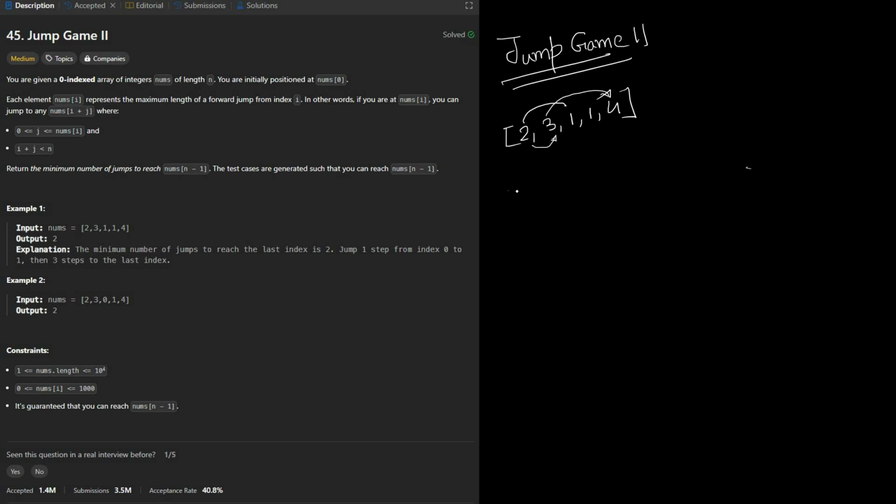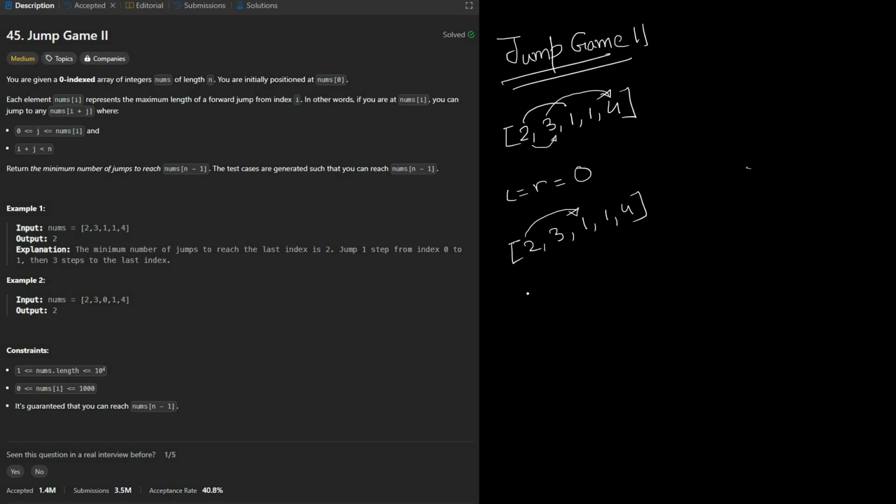So in order to do it, we are going to introduce two variables, L and R. Both of them are going to be 0. So initially let us again take these values 2, 3, 1, 1 and 4. Initially you are going to be at the 2. So from 2 we are going to make a jump of up to 2 because we are going to maximize it.